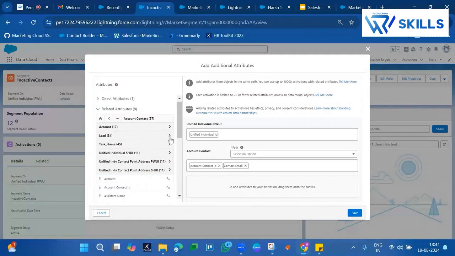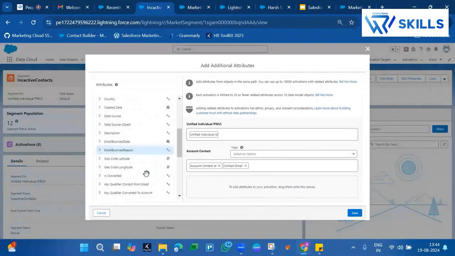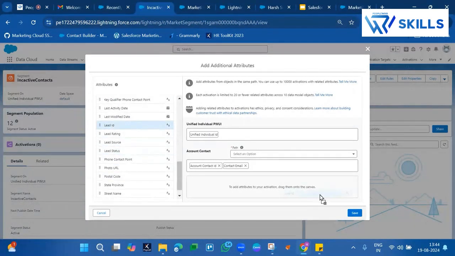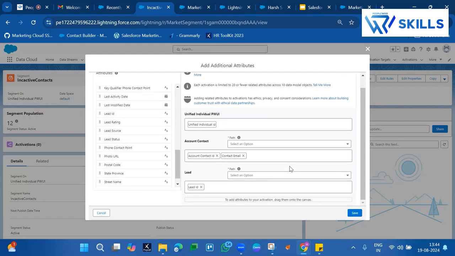If it is a lead, not a contact, then we might want their lead ID, because there can be a possibility that in the unified profile a lead is not converted to a contact, so it would remain a lead ID. So we want to get lead IDs as well, so that we can give detailed data to our marketing team. They can identify that these are the leads or contacts, or whatever they are, who have not engaged.